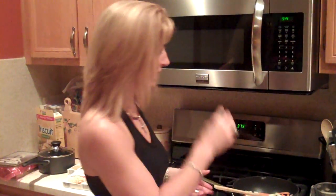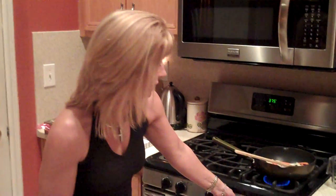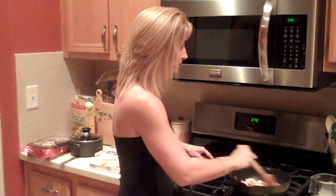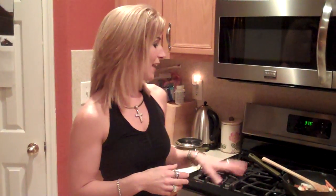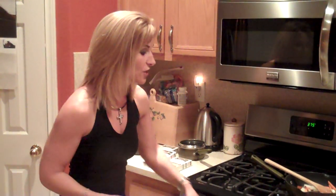Well, tonight we're having chicken, but we're doing it a little bit different. Let me just turn my veggies down so I don't burn them. Now, we all like chicken, but we get tired of having it the same old way. In Howland, Maine, I used to bread the chicken and cook it, and I haven't done it since we moved out here, so I thought, the kids love it, I'm going to do it tonight, just to change it up a bit.